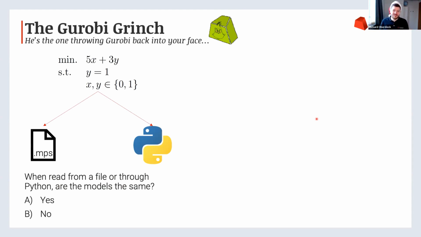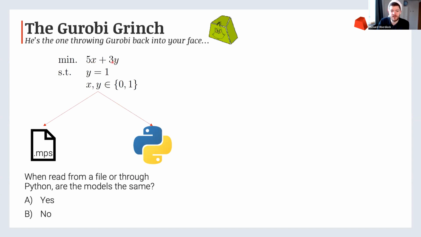So the next Grinch in line is one that I think many came here to see. It's the Gurobi Grinch. It's the one that takes a Gurobi run and throws it back into your face and says, no, there you go, I'm not going to have this. And I'm going to explain one to you right now that I was personally involved in. This little question right here cost me 2 days of my life to solve. The model was a little bit more complex than this. This was from a customer, but this is the essence. So we have a model here that says, well, we have two binary variables, x and y.